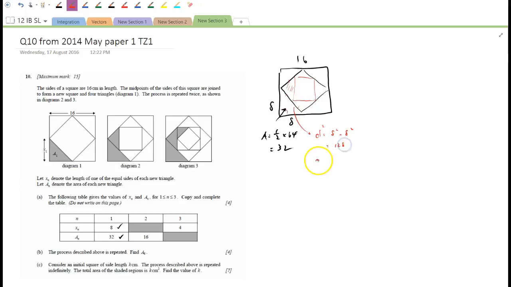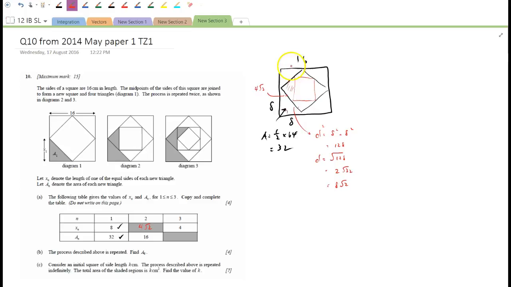So that's 128. So d is the square root of 128, which is, that looks like 32 times 4, so that's 2 root 32, but 32 can go to 16 times 2, so I end up with 8 root 2, and I could have got that by halving the 128, so that gives me my 8 root 2. So that length there is 8 root 2, so half of it is 4 root 2. So that's that length there, and that's what goes in just there, 4 root 2. That's the length of my new triangle that's been formed.